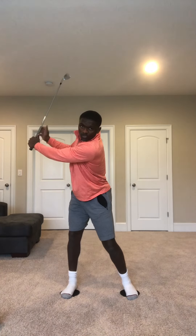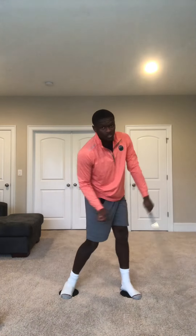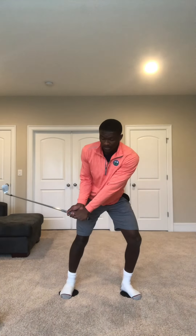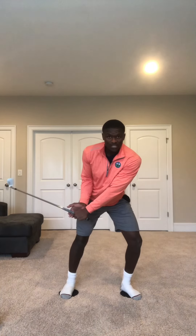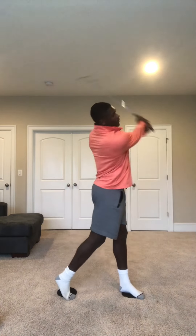Then we get down to the right. Our center of pressure is now pushing off from the right to the left, and then we get into our transition. We notice still that our center of mass is still relatively centered — it's moving forward, but not relatively as much as our center of pressure. Here's the key as well: in order to get our body rotating or pushing up on our lead leg, our center of pressure actually shifts from the left to the right in order to extend up. So we get here, our center of pressure is left, then as we extend and rotate, that push is coming from the left. Then our center of mass gets shifted a little to the right, and we go into our follow-through.